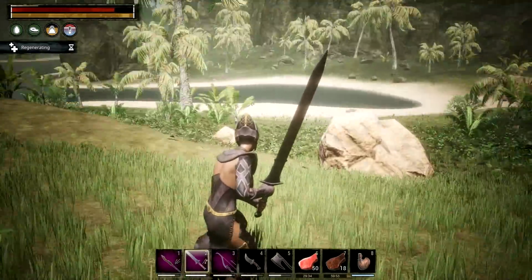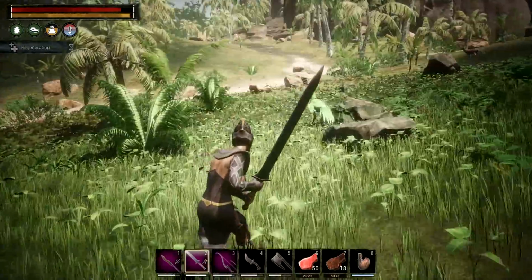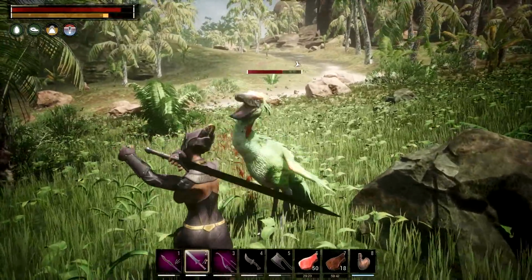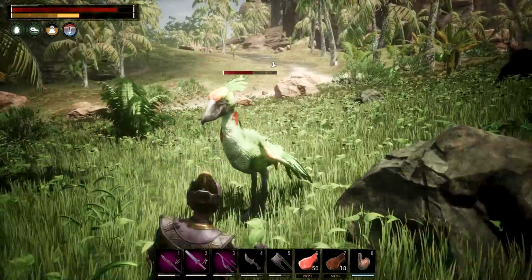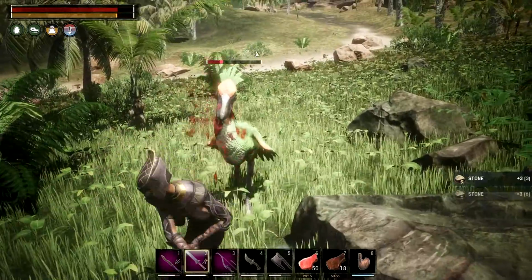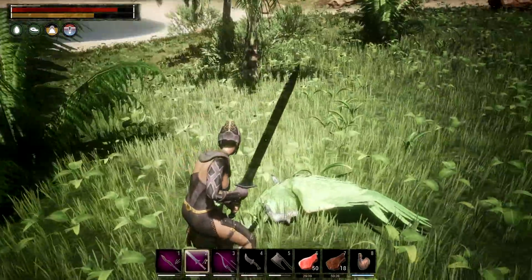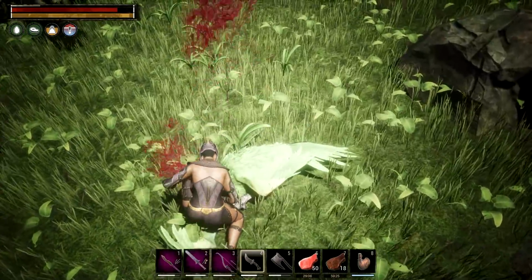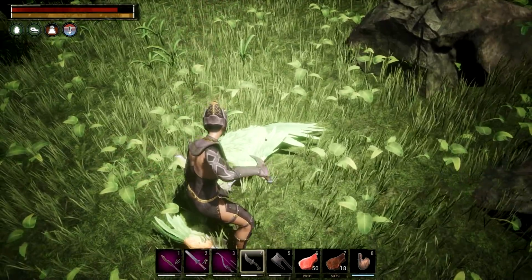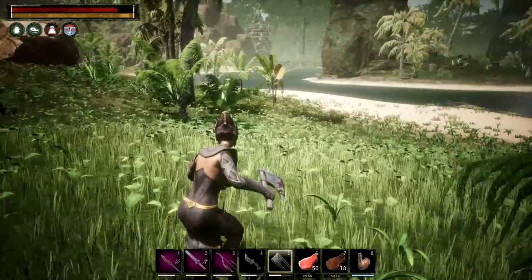Here's another bird. The green one. Come here, buddy. Let's try the skinning knives this time, I guess. Hide and feathers. Dang it. Nothing. Kind of a ripoff.